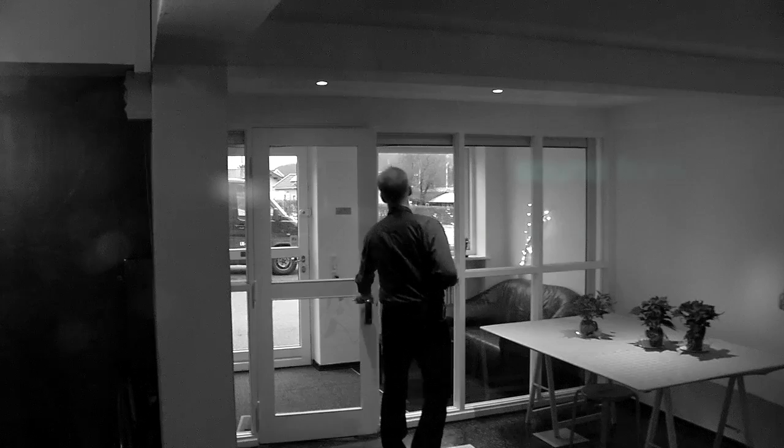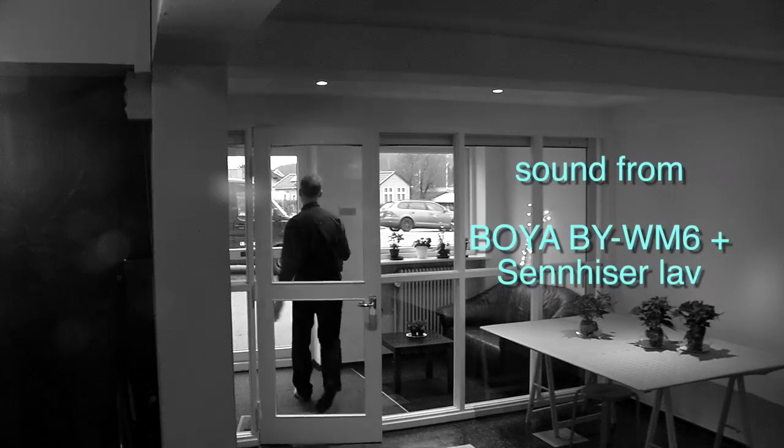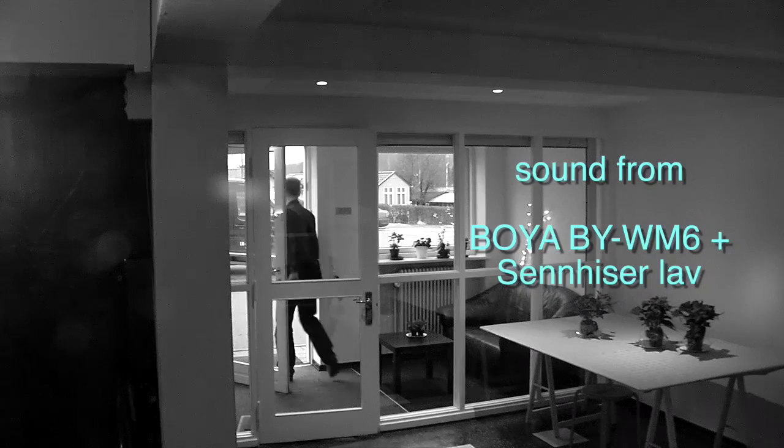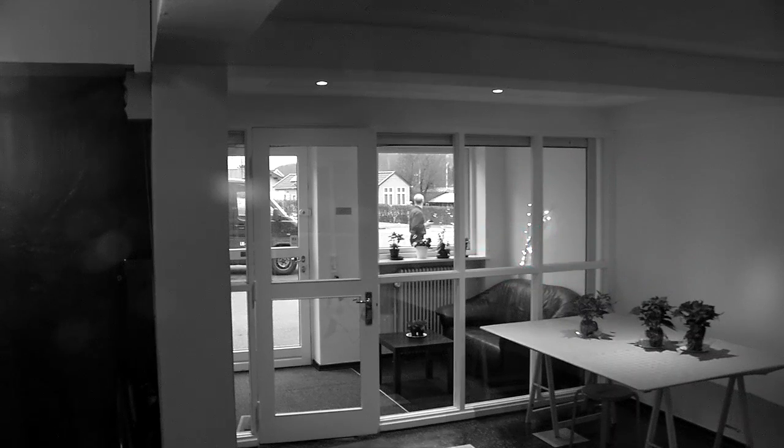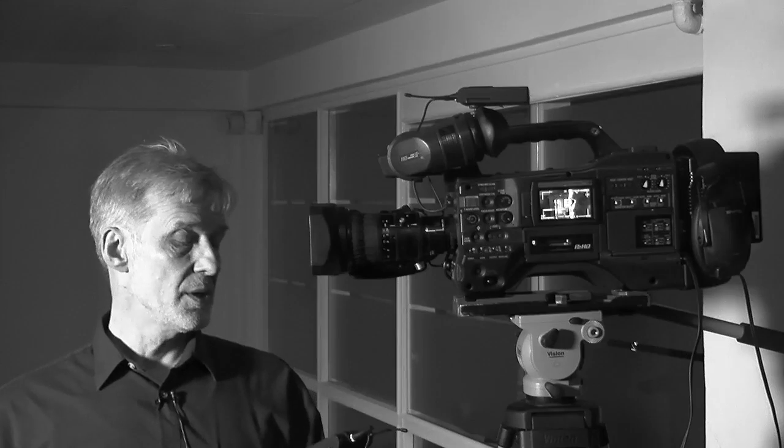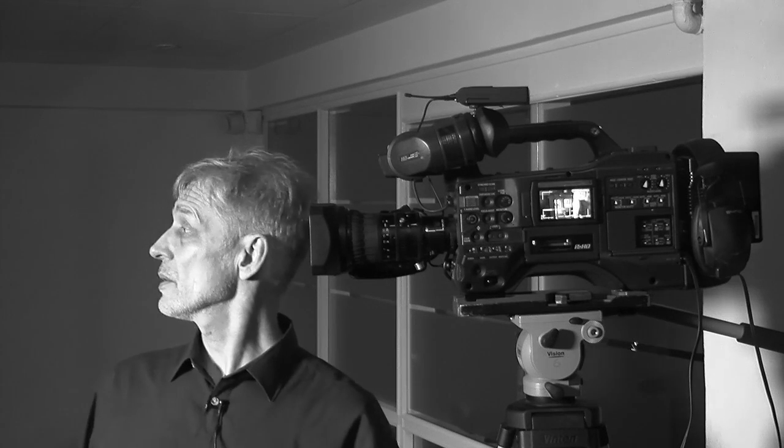I open the door and go out again. The weather is quite gray and it is quite windy. I do not have a windshield, so maybe some sound of the wind will disturb us. But nevertheless, I have the Sennheiser. Again, I reached a distance of about 70 meters, and I'm staying quite far from the camera. Yeah, that's it. The system is quite light, quite solid, and it holds good sound at a big distance.